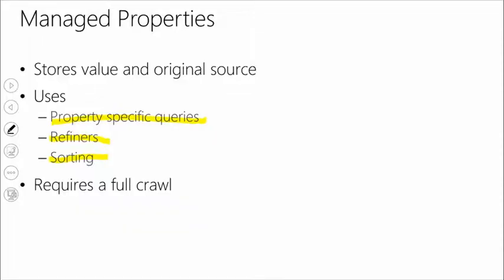Great for the user experience. Absolutely. So the last little option that we have with our managed properties is also the ability to do sorting. That way, if I want to control how the items are going to go back to the user, what order they're going to be in, I can sort it, but only if, again, it is a managed property. We need to know where the values came from.